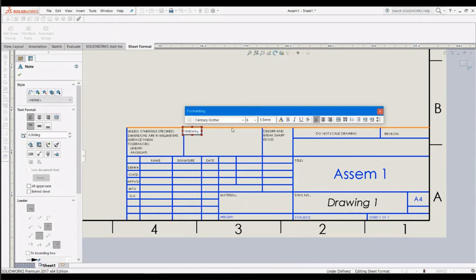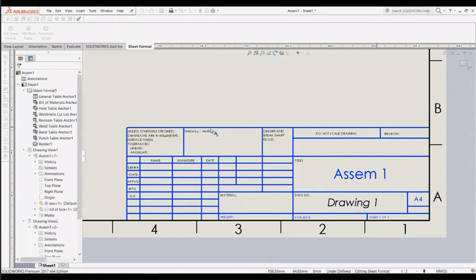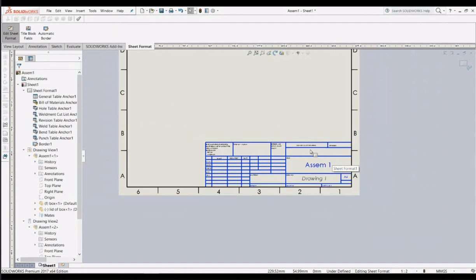Finish by. And I'm going to put a double dotted question mark here, and then I'm going to type in my name. It's my last name, Haran. That's all enough. Finish by Haran. Click somewhere here. It's done. I don't want to change anything here. It's because of dragging time.